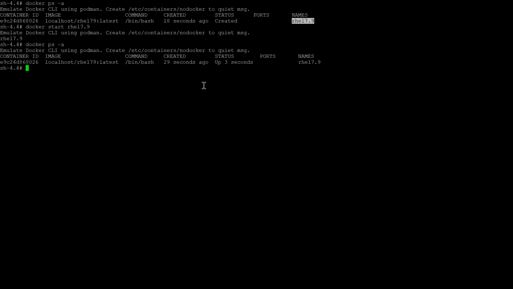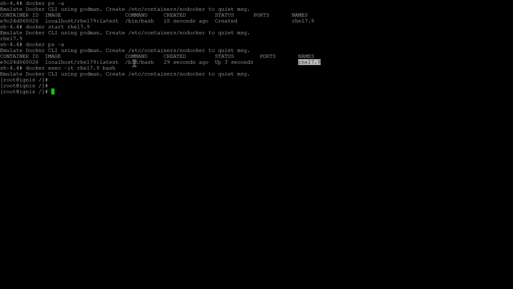To get into a container, the simple command is docker exec -it, to interact, and T for terminal, and then the container name and then the shell. This was the host name which we gave to our container.